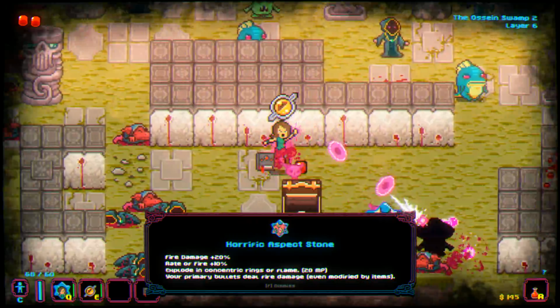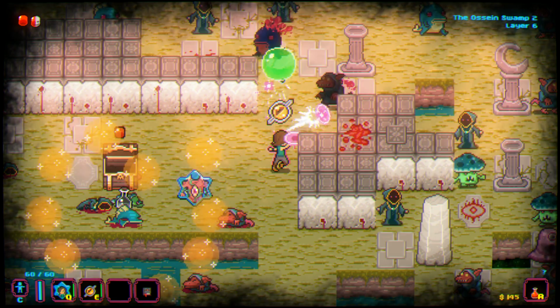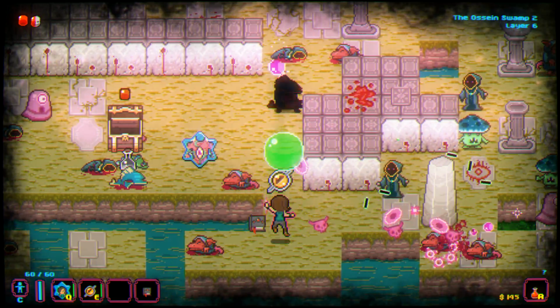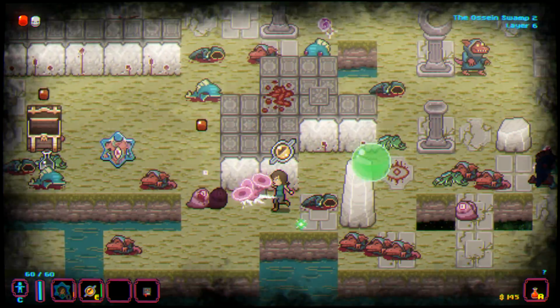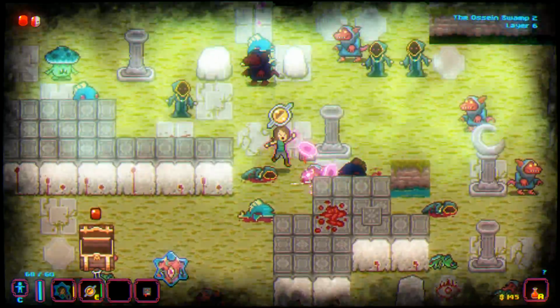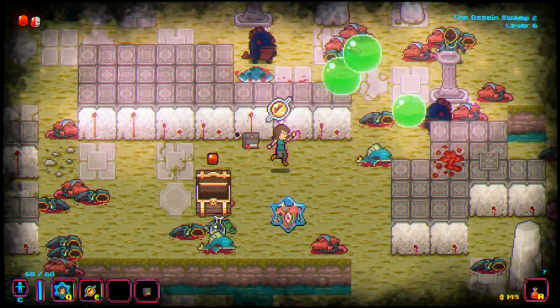Oh, wow, that's a lot. Exploding concentric rings of flame. Your primary bullets deal something. Okay. I'll use it. I mean, I'm not going to not, right? Yeah. Oh god, this scares me. Okay, I need that HP. No, I want this back.